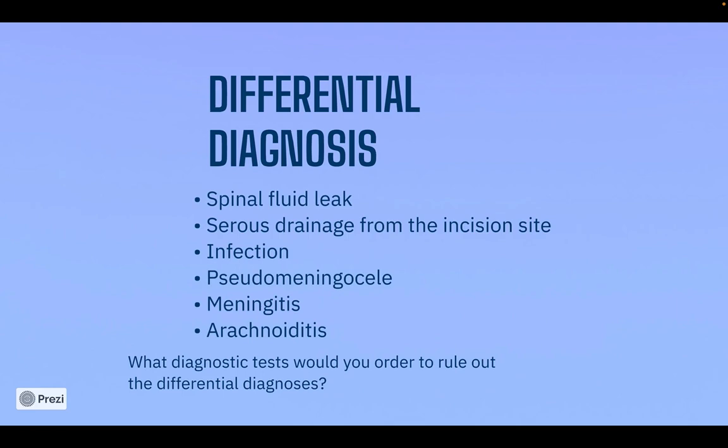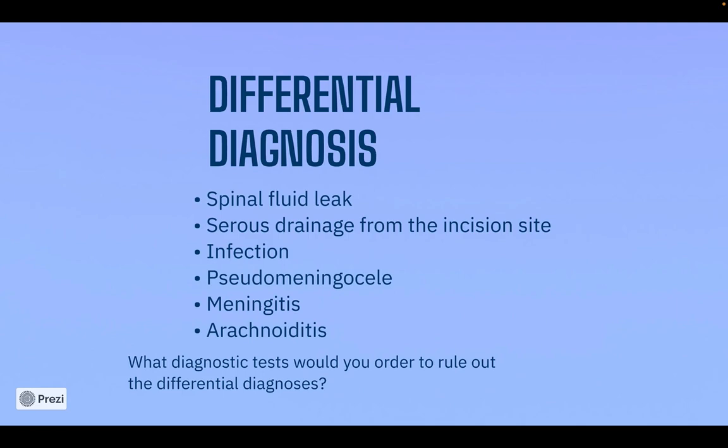Pseudomeningocele, and that would be a collection of CSF outside of the spinal canal, and it can cause a headache or other symptoms similar to a CSF leak, but it's just less common. And then we thought of meningitis, which is an inflammation of the meninges. That can cause a headache, neck stiffness, and it can also cause a fever. And this patient did not have a fever.